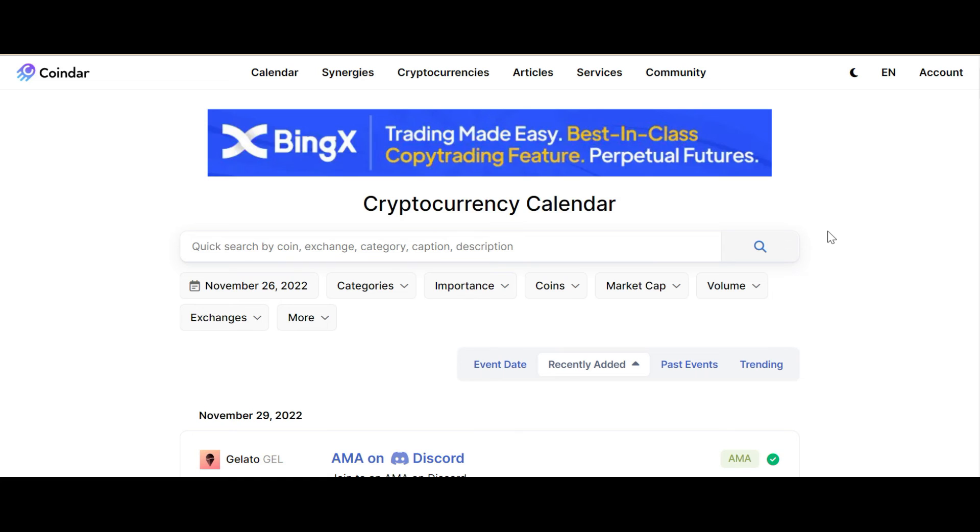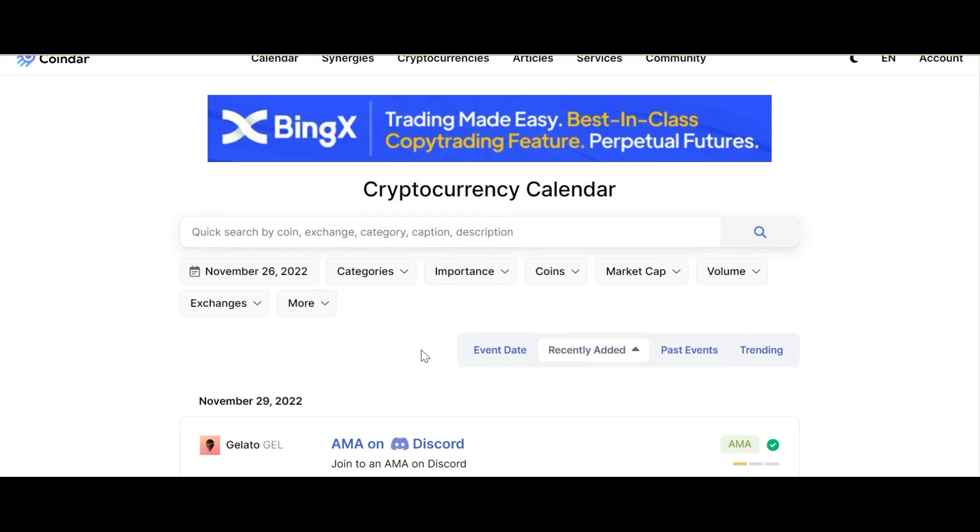The last research tool is Coindar. Coindar is helpful for tracking major events for a protocol — a key announcement can be a catalyst for major price moves, both upwards and downwards. With Coindar, you can filter events by timeframe, importance, reliability, and for a specific cryptocurrency. To be very frank, after LunarCrush, this is one of my most favorite tools, which I try to use every day to keep track of what's happening in the cryptocurrency market.